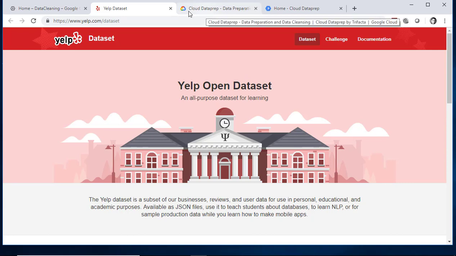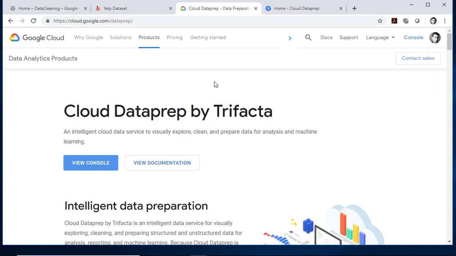So here is the plan. Let's just go step by step. We're going to use a tool that is part of the Google Cloud, and I have to be open about this: it is not the only tool on the market. As a matter of fact, last year this tool was just Trifacta. Trifacta is the name of the company, and it seems like they have an agreement with Google, I don't know what kind.